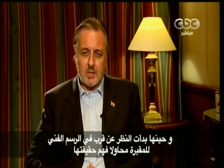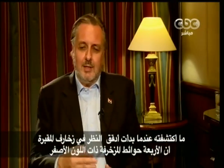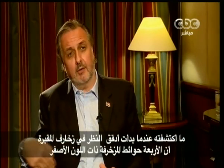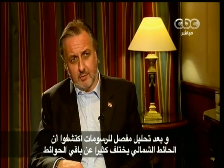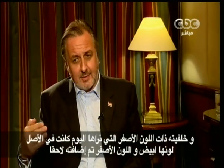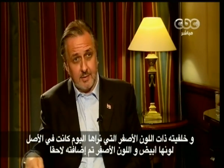And then I started to look more closely at the plan of the tomb and try to work out how it worked. What I've discovered as I've looked more closely at the decorations in the burial chamber is that we now see four walls with decoration on. They've all got a yellow background, and we assume it's a kind of unity. But in fact, the Getty Conservation Institute several years ago did some close analysis and cross-sectioning of the paintings, and they discovered that the north wall was very different to the east, west, and south walls. And in fact, the yellow background we see now had originally started off life as a white background, and the yellow had simply been added by painting around the existing figures.